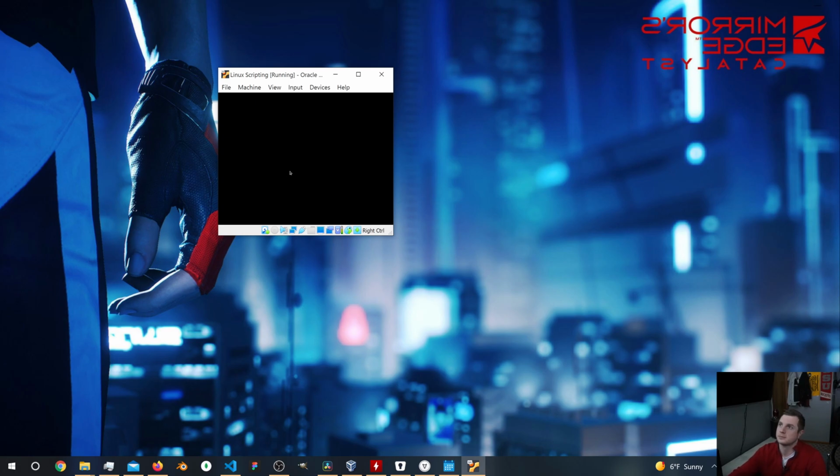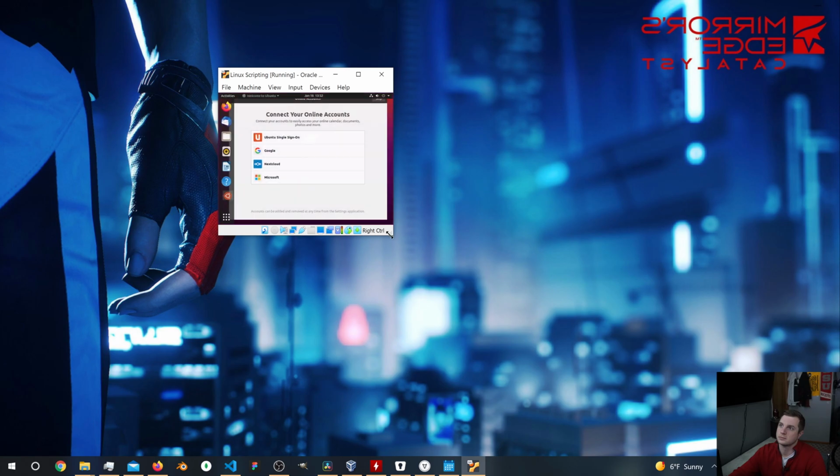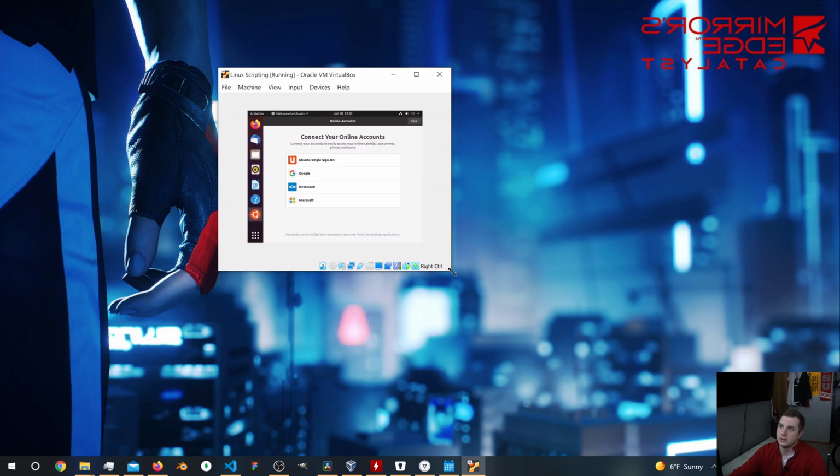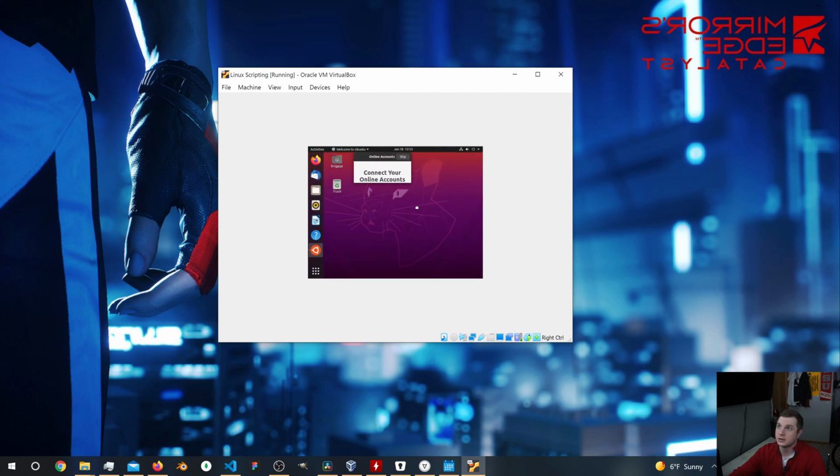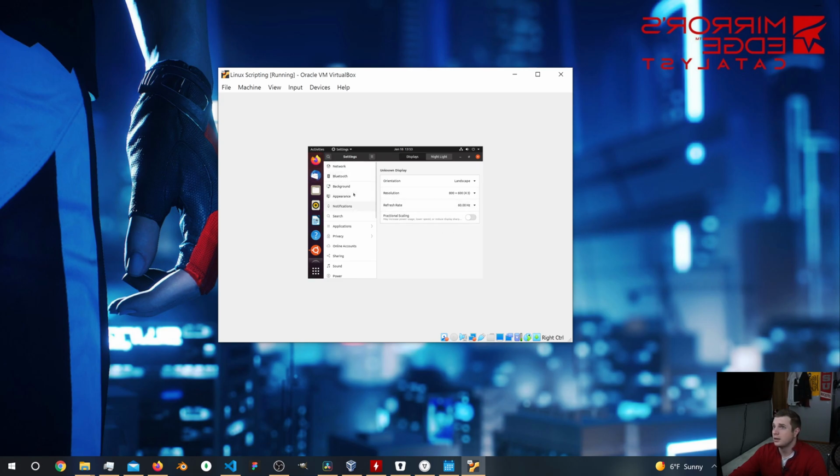Okay, so one of the first things I'm going to do is make sure that I can actually see what is going on. So display settings, I right click to get there, by the way. Display settings, landscape, I'm going to make this bigger.